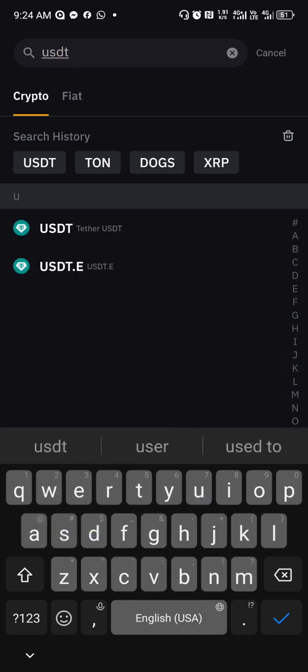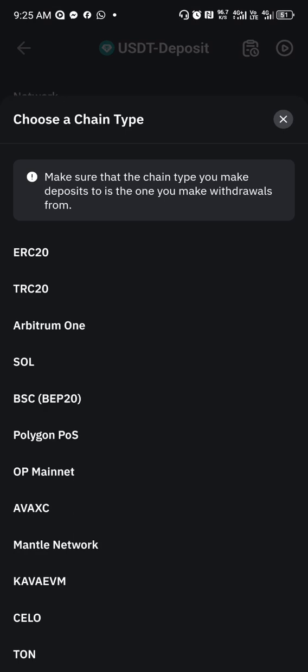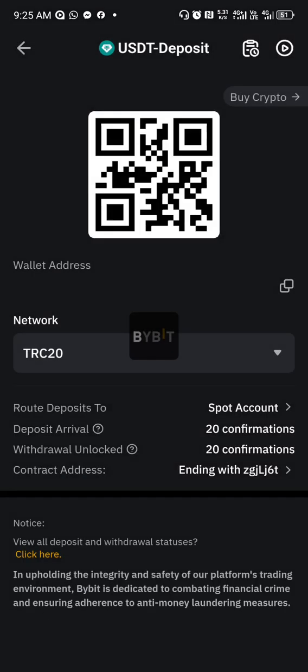You select USDT, which is Tether, and then it gives you options of the network for you to select. If you select any different network apart from the TRC20, which was the one you chose from the QBC platform, your money is going to be missing. Like you won't even know where your money has gone to. So the second one, which is TRC20, is the one I'm going to click.